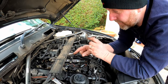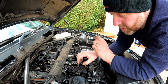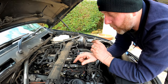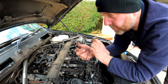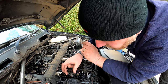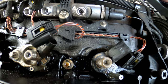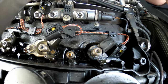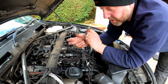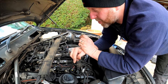Now, before we get them out, I just do want to say that you cannot mix them up. Each one of these injectors is coded to the DME into the cylinder in which it sits. The numbers on the top are the serial numbers that you use to code the injector to the car. So if you replace an injector with a brand new one, you do need to code it. It's not a case of just putting the injector in and hoping for the best. They do need coding to the car, so that's worth bearing in mind.